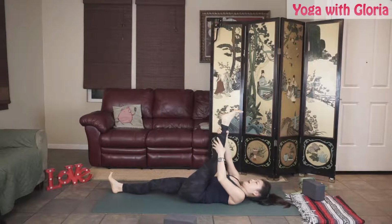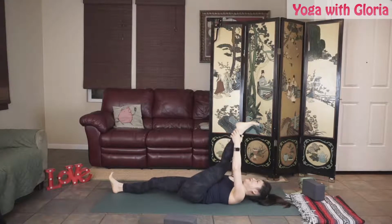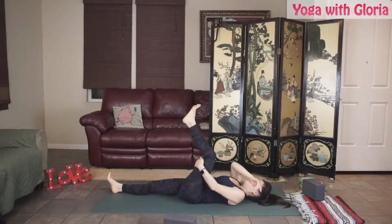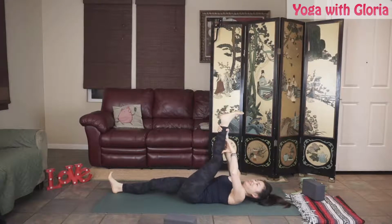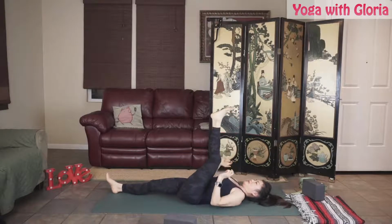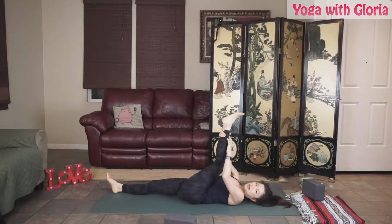So I subbed a class for a senior citizen class. And then I did that pose, wind relieving pose. And everyone in the front row let out a bunch of farts. It's so gross. But it was funny. So if you're doing it at home, you know why. And also if you have a baby and you do that, if they have gas, then it relieves them. So anyways, I don't know why I thought about that.